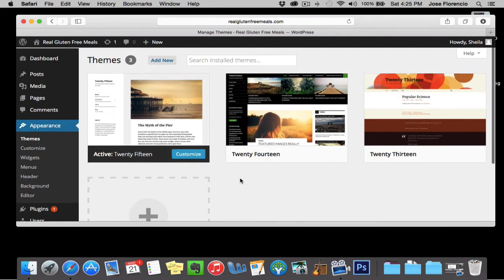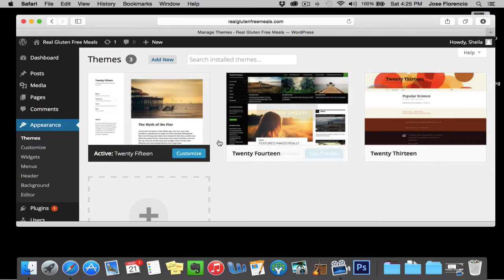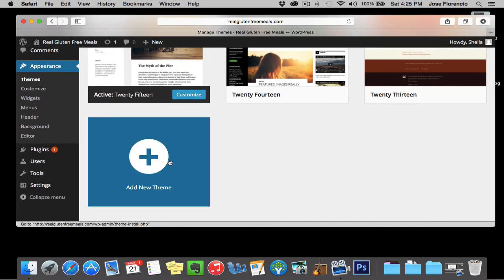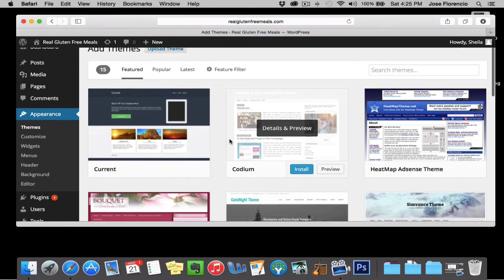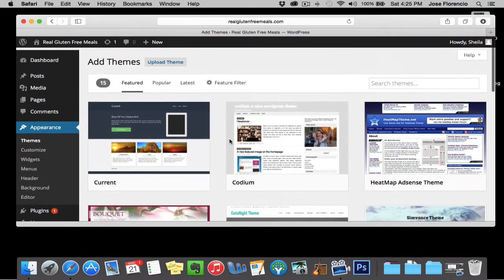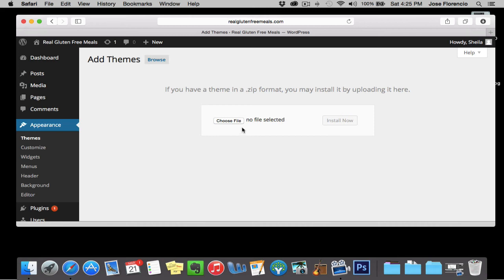All right, so here, there's a whole bunch of free ones already that you can choose. But if you want ultimate control, you choose and you pay for one. So add a new theme is what we're going to do. Over at the top, check these out here as well. You can get some from here directly. Some of these might be good for you. My wife was set on that one there.